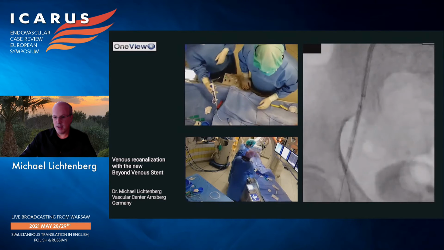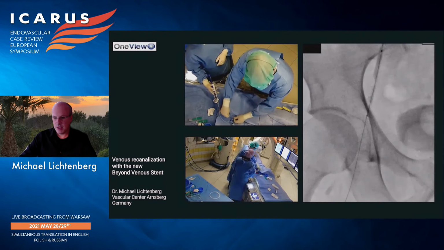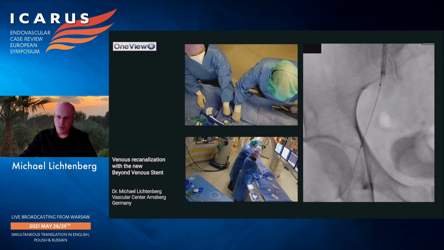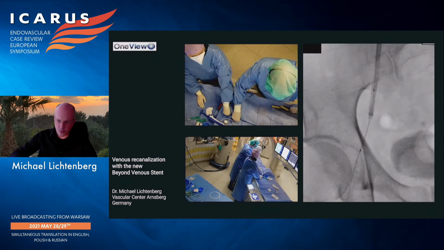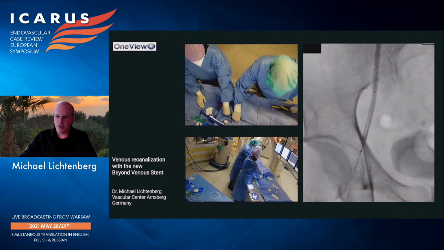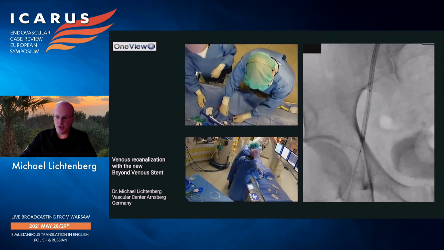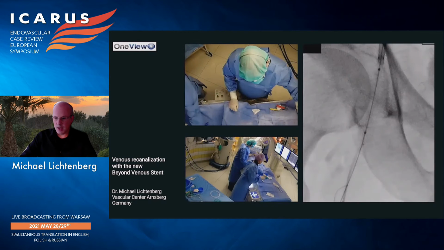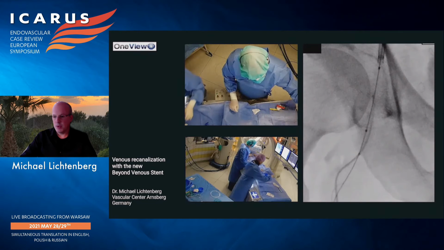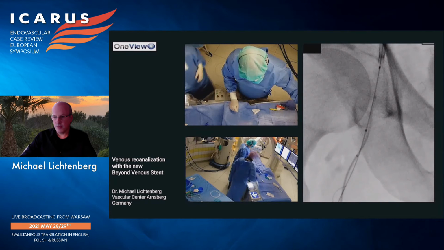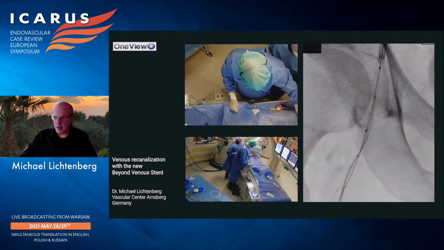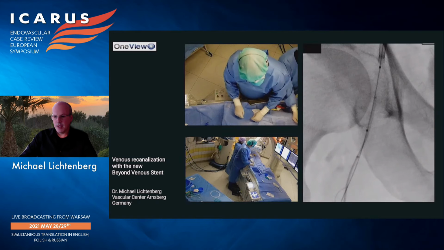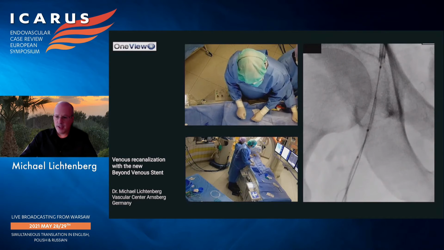to advance the Oscor sheath very deeply into the diseased area and push the balloon very, very heavily forward, which is always very difficult through this tissue, this scar tissue, and you need a lot of power to really penetrate. And so then we ballooned here from up and over the contralateral vein with, I think it was an 8 millimeter balloon. And after a deflation of the balloon, I then tried to bring the wire from ipsilateral up.